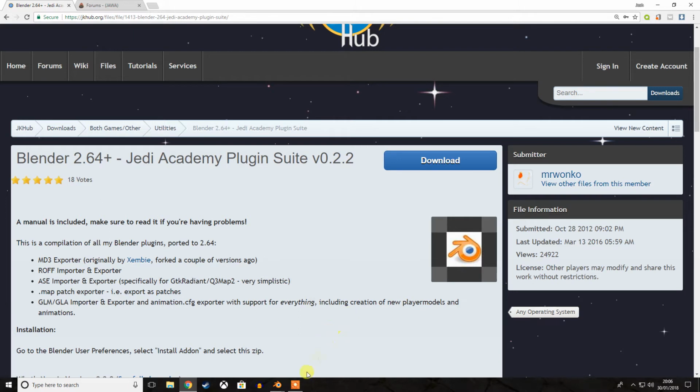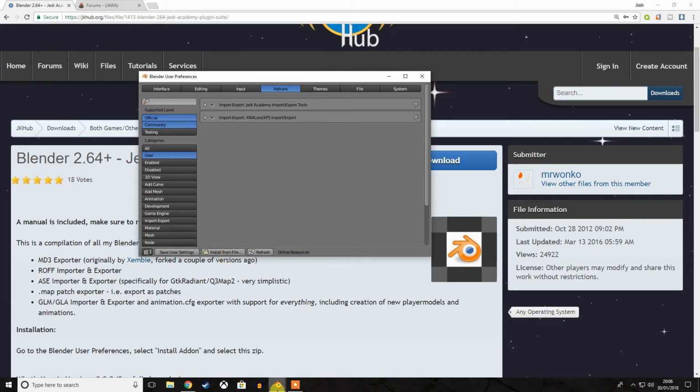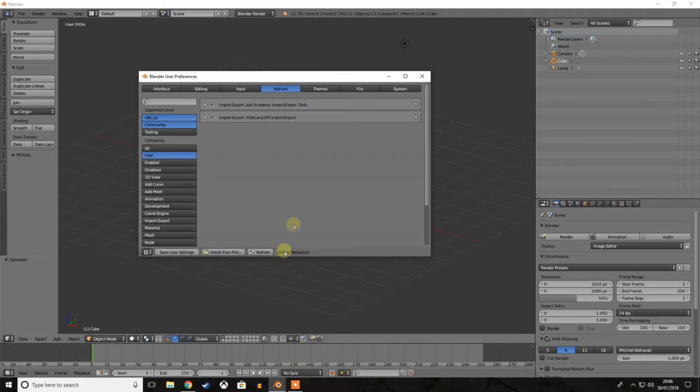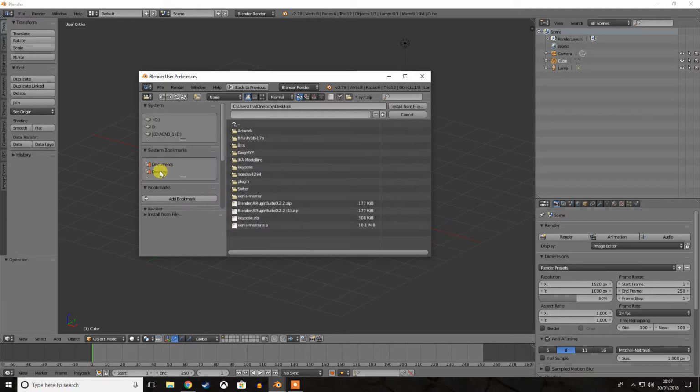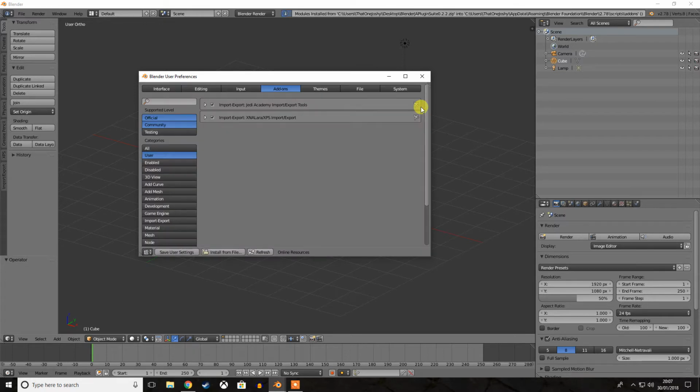And then you want to go to Blender. Let's do that. And install from file. And then you go to desktop, wherever I put my desktop. Let's stretch this down. Desktop, and I saved it here. So then you just install from file, and then it'll come with a message like that at the top. And then it may or may not be ticked here.